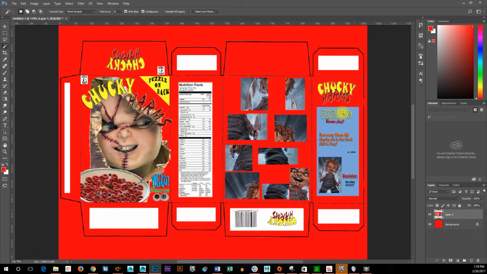And another good idea is to make the background the same color, primary color, as whatever your image is that you're using. And that's just a quick intro to basic UV mapping and seeing what it looks like.